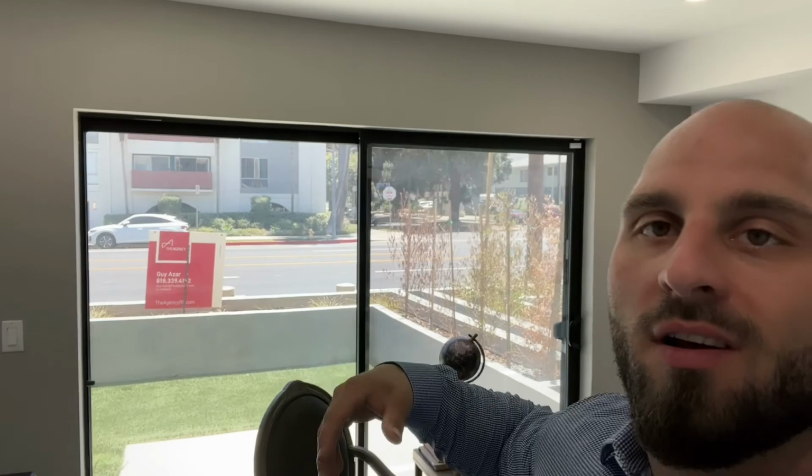And you can see this opens up into this additional little living area, which they have set up like a little office right now. But I kind of like this space as a little movie room, hangout room. I mean, you've got your counter right here. I can imagine setting up a nice little barbecue right out here in this little outdoor living area, having the friends over, watching a good game. That way you have indoor and outdoor space all in one.